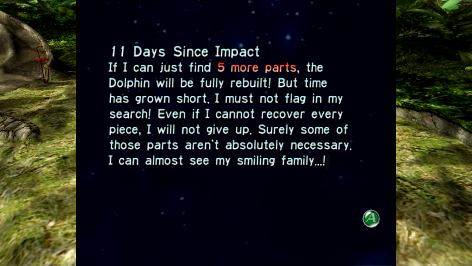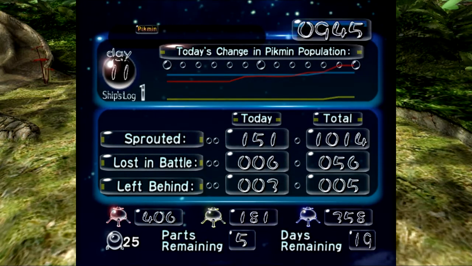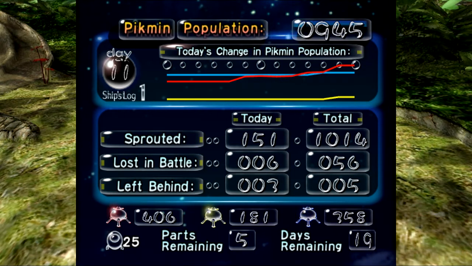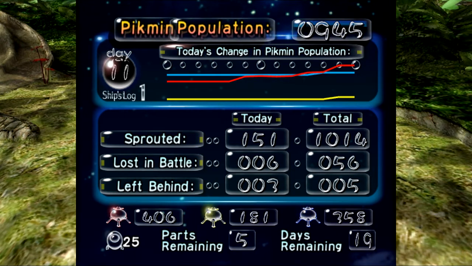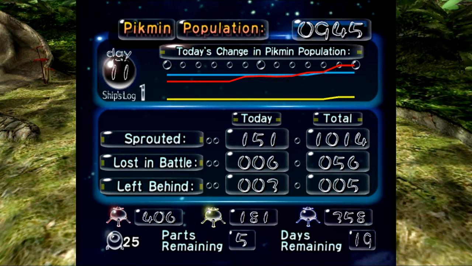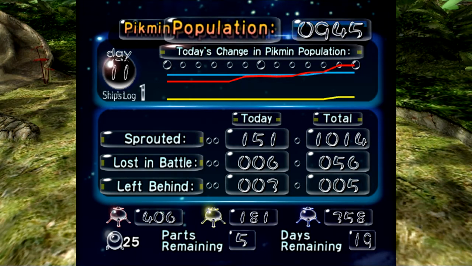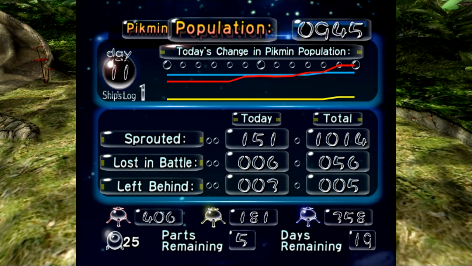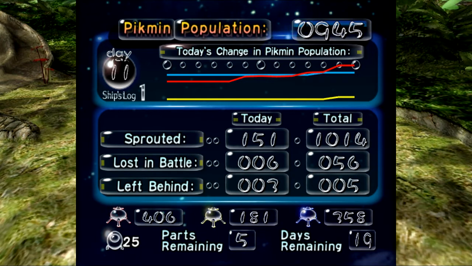Oh, you'll get there soon enough, Olimar, I promise. So, we left behind 3 Pikmin. They must have fallen in that one pit. So, I clearly underestimated that part. I thought it was one of the easier ones to get. And you only need 10 yellow Pikmin to get it off of there, but I had so much trouble with it. That's embarrassing. Especially because I spent so much time getting all those corpses back when I could have been getting the part. Oh well, you live and learn.